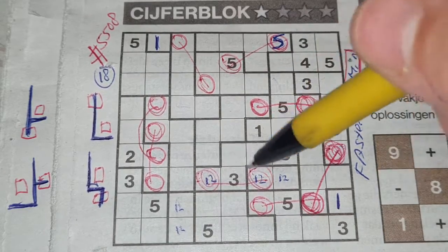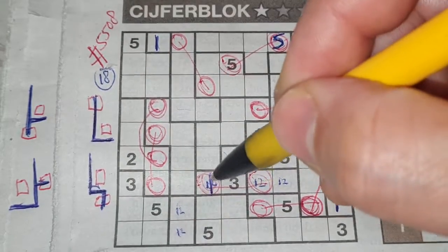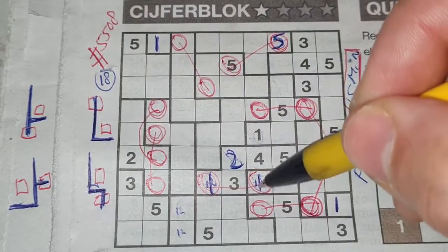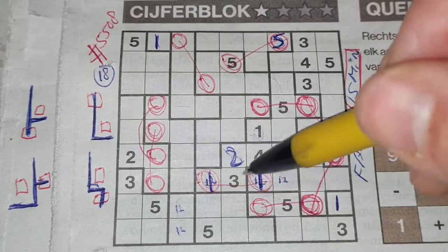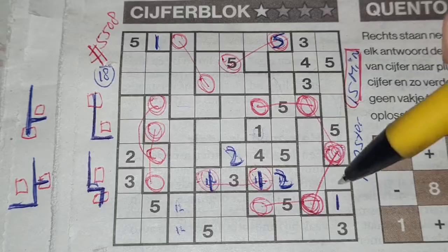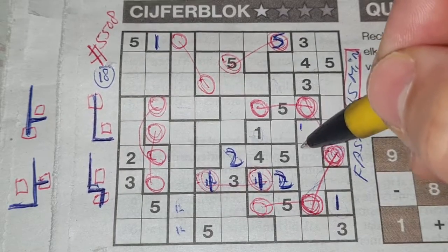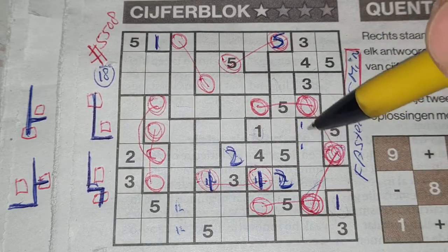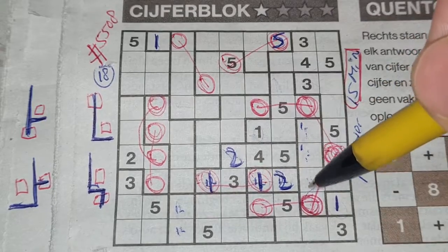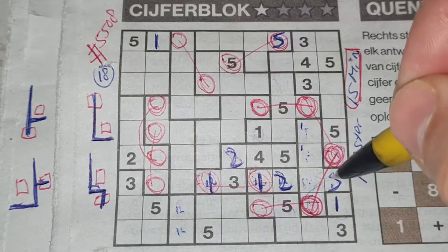Two numbers left in this area for numbers 1 and a 2. We have a 1 there, so no 1 there. 1 should be here and a 2 goes there. And this box is connected with that box, should be also a 1. 1 box left in this dual box for number 2. These are 3 boxes surround the 1, can be a 1. So the 1 could be here, could be there. These are 3 boxes surround a 5, can be a 5. Those 2 boxes can be a 5. So 1 box left for the 5 in this area. Should be here.